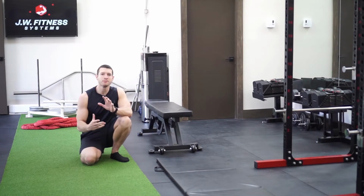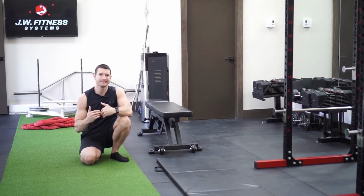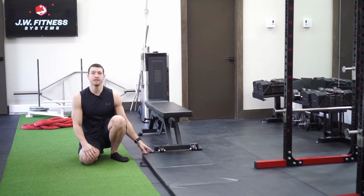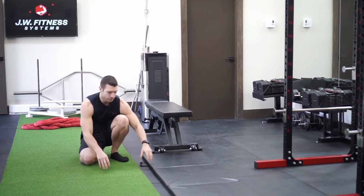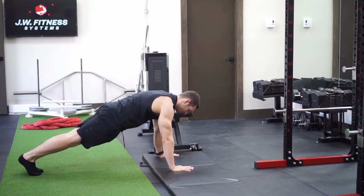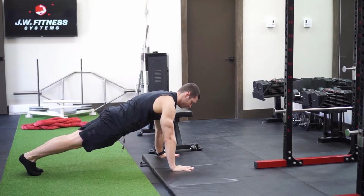All right, now I typically put my core or my isolation exercises at the end of a circuit or at the end of a workout. So we're going to show you a couple progressions on the prone bridge, also known as the plank. So in this case, we would start with an elevated plank like this. So your feet are together, your butt squeezed, and you're in a neutral spine.